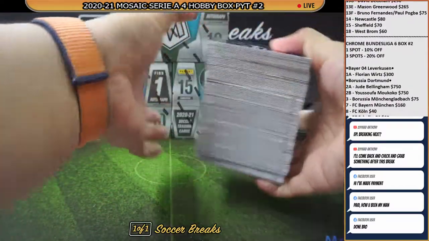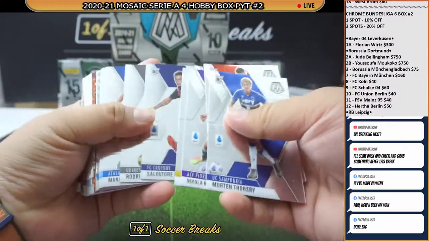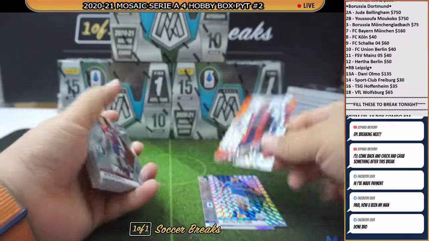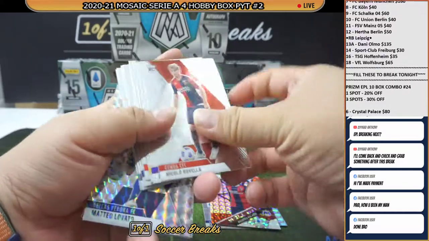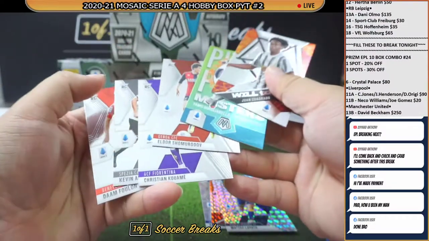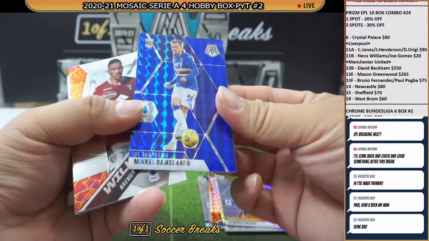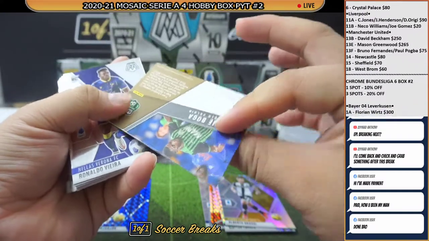Let's get going with our first box of Serie A Mosaic. Alright, we're going to start off with a silver or refractor. Sam Lammers, Matteo Politano, and Rodrigo Palacio. Our autograph is here. Keep that aside. Just gonna run through the base. Matteo Lovato. Then we got Alberto Grassi. We got a blue Mikel Damsgaard, number 299 for Sampdoria. And Jeremy Boga.